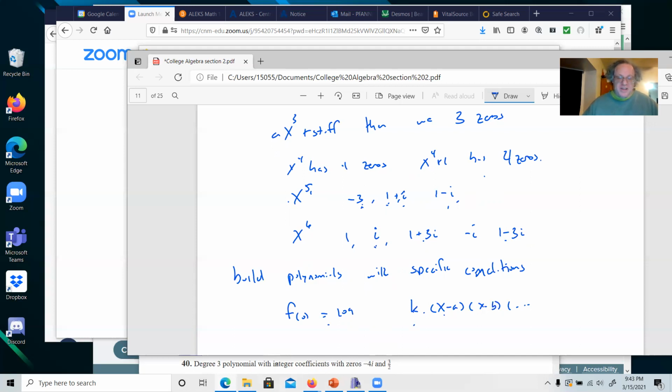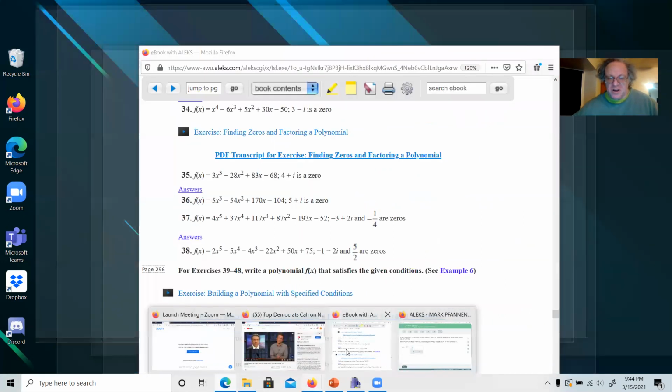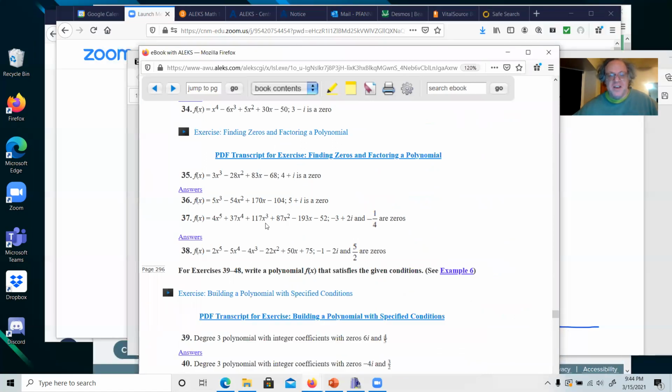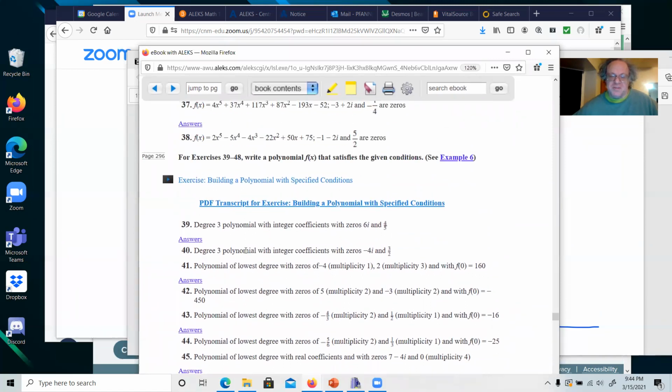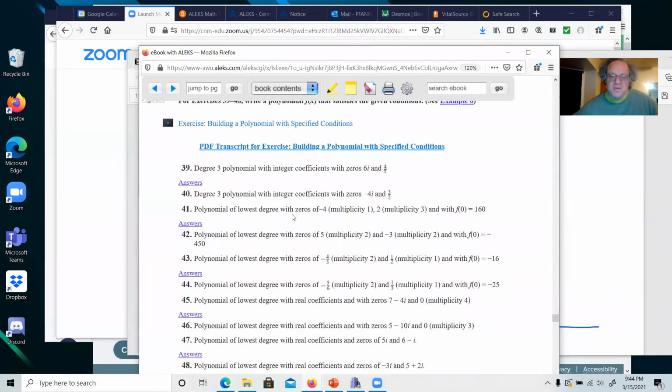Okay, so let's see. I wanted to do 1 or 2 examples for us just before we get into the homework, but rest assured, I will definitely do a homework walkthrough for this, because none of these problems are really going to be all that much fun. But let's see. I could do 39. That's a pretty straightforward one. 40. We'll do 40.